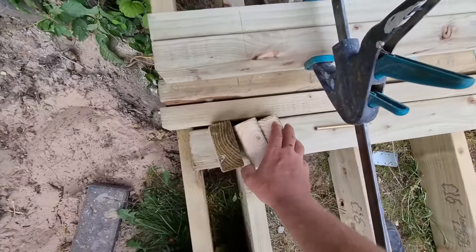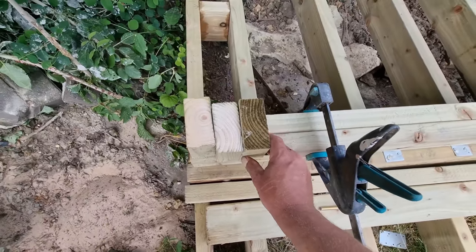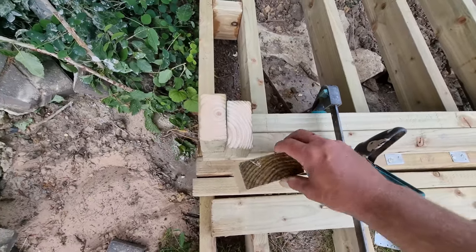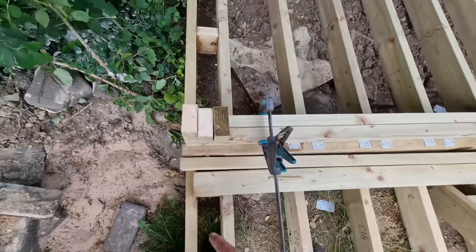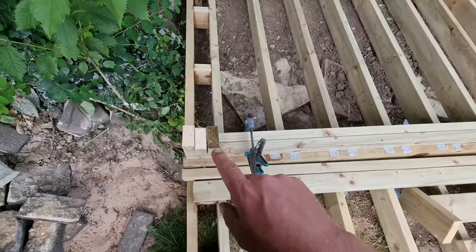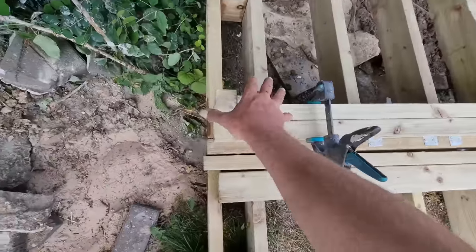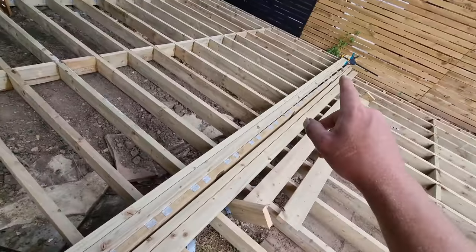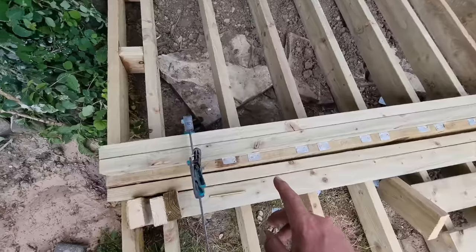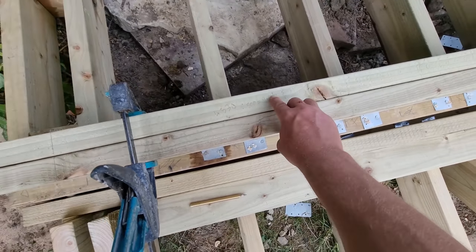So what I've done is used four offcuts on the end there. And then when the other wall comes in, it's going to be like that. So three offcuts, I mean. And I've done the same at that end, three offcuts in there. And then I've measured between that mark and that mark, divided it by 500, which gives me 9.06.